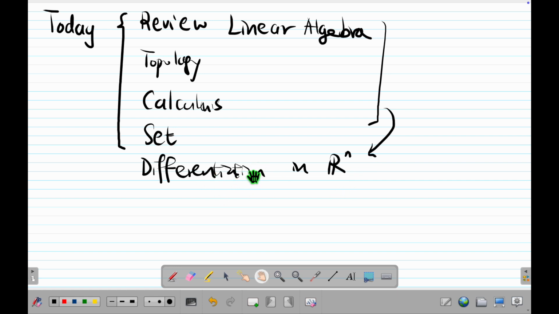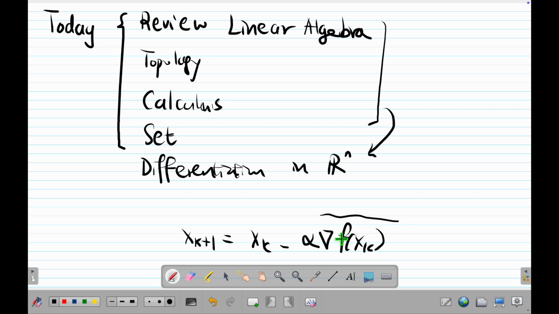Just a recap, what we did yesterday is that we want to do gradient descent, xk plus 1 equals xk minus step size times gradient of xk. Then we need to know what this is. In order to know what it is, first we need to know what this is. Then to know what this is, we need to know what this is. But this is for one variable, so this is actually for R, but this is n dimension. N dimension is different from one dimension. So we need something else, that's why we need this, and we also need this, and also we need this. So that means this fourth thing is actually for this thing.